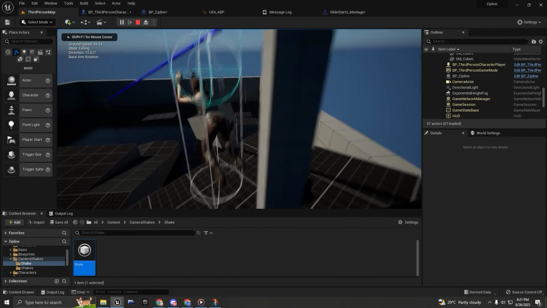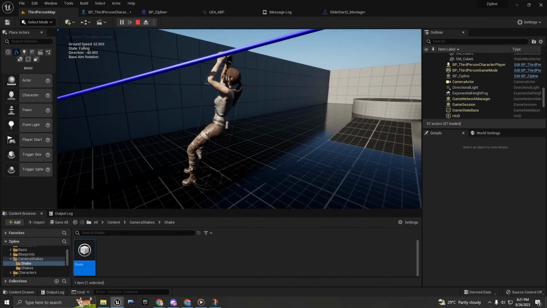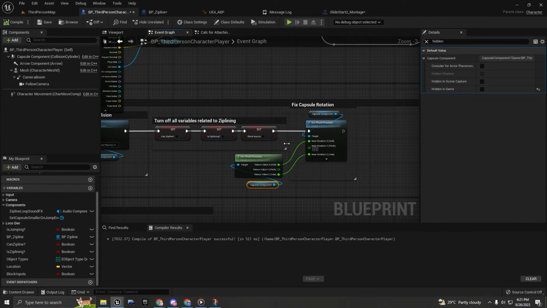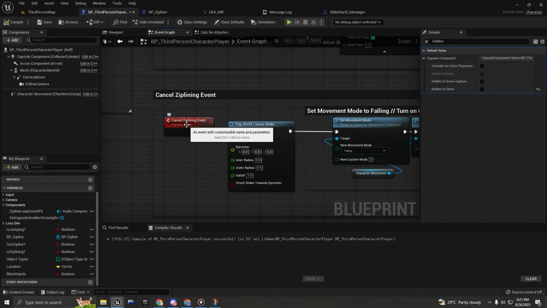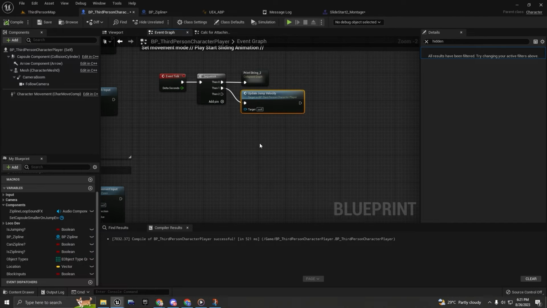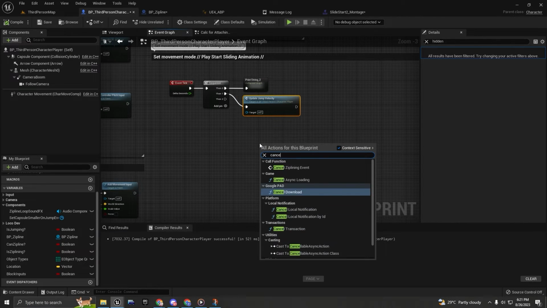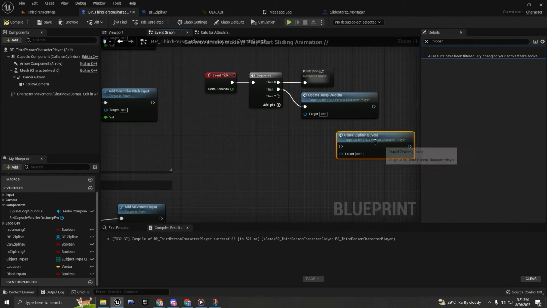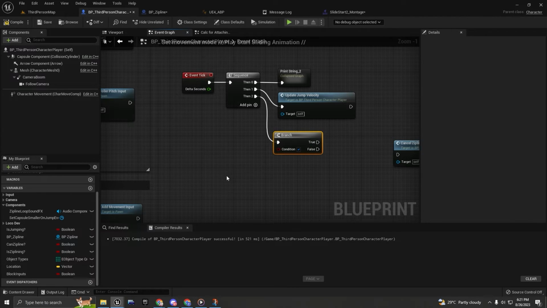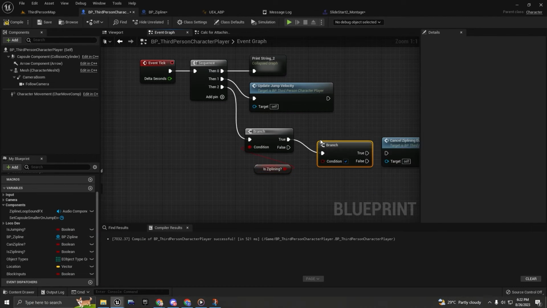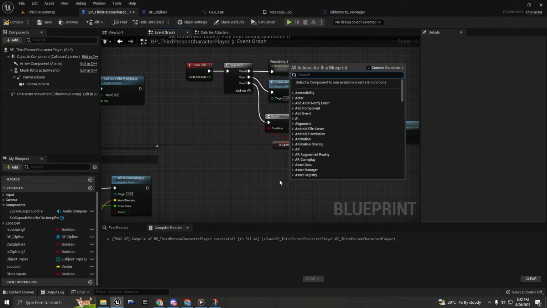Let's check it out. Cancel zipline event. Yeah, in order for us to cancel, we need to call this event here. So let's say cancel zipline event. And I'm going to want to know if the character is currently ziplining. If yes, then I'm going to get another branch and I'm going to get the zipline.